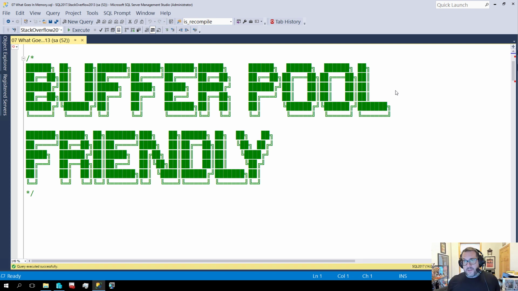Beyond that, SQL Server also, as we have learned in the past few videos, needs memory for query memory grants. And those query memory grants can grow quite sizable. In the last video, we saw a 9.7 gig memory grant for just selecting the top 1,000 rows. That's a pretty good chunk of memory, almost no matter what kind of configuration your server has.